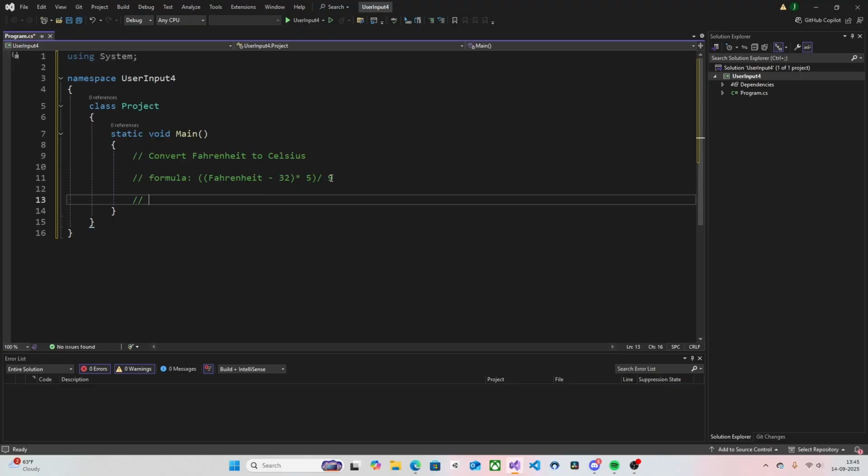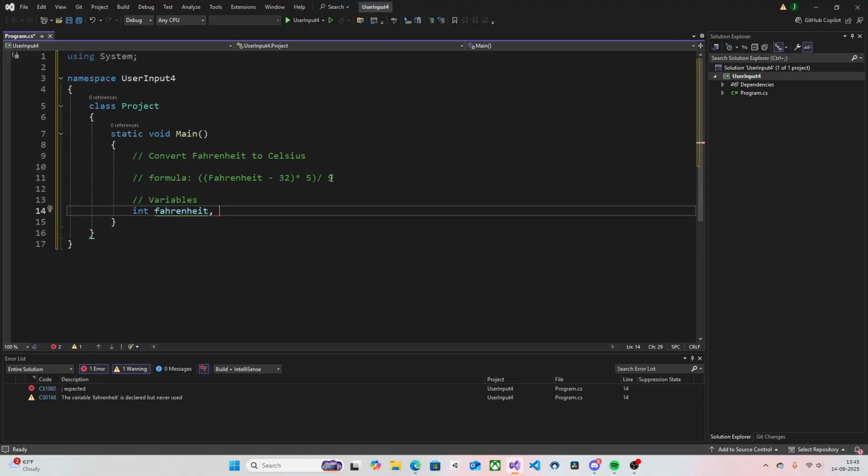So our variables are integer Fahrenheit, so hard to write a name, Fahrenheit. Also we have Celsius.